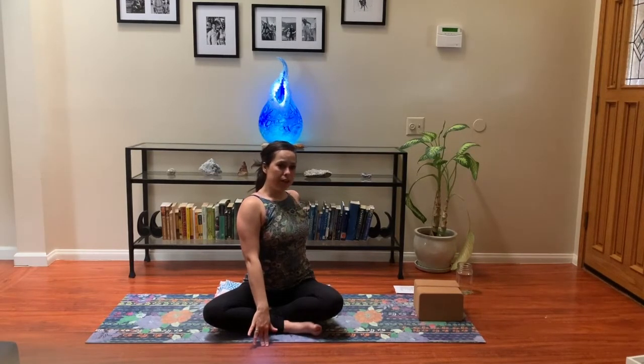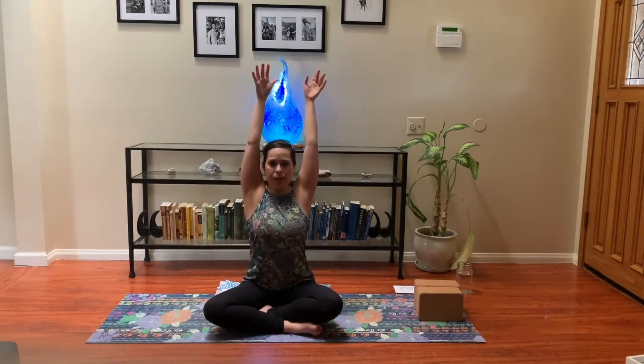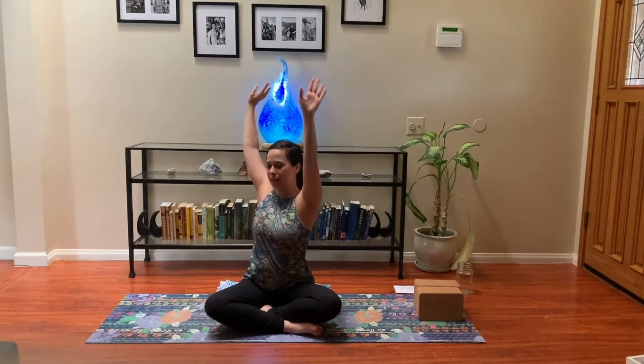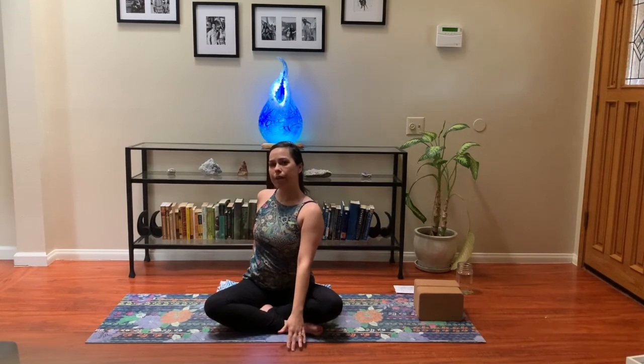And then on the exhale, exhale all the breath out, and then exhale a little bit more, get that stagnant breath out. Inhale, slow and controlled, back up to the top. And exhale, twist to the right this time. Left hand in front, right hand in back. Look back at that right hand for the full twist if you want it.